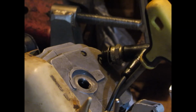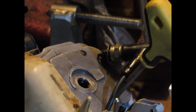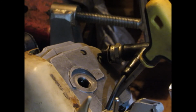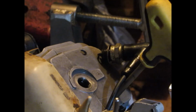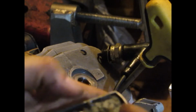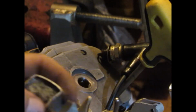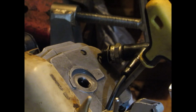Okay, I found a problem, and it wasn't the stator plate. It was when I put the coil onto the stator plate. Well, this is a little bit different coil, but basically when it went on, that stator plate was shaped differently. Just the wire here got squished in between it, and it exposed the metal, and it was shorting out. And I just put some electrical tape on it just to see if it would have spark.